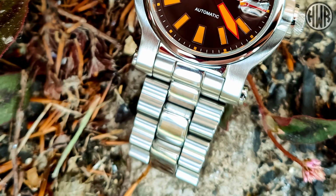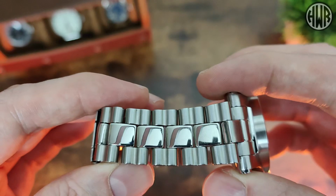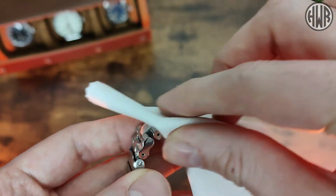When it comes to the bracelet, that is a mixture of brushed and polished as well. So centre links are polished, outer links are brushed. Nice lot of articulation there, so it's wearing nicely on wrist and comfortable. And you can see we've got polished sides as well, which do gather fingerprints a bit.